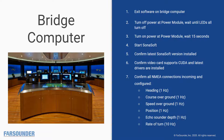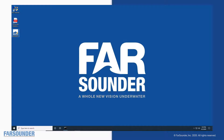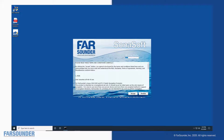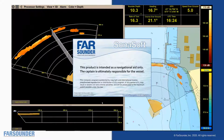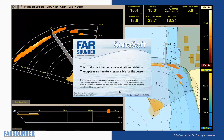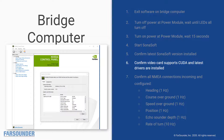The final component to investigate is the bridge computer. Begin by confirming you're starting from a known state: make sure the Farsounder software is not running, cycle power at the power module, wait for the LEDs to fully turn off, then wait 15 seconds for the hardware to reboot. Now start the Farsounder software on the bridge — we call this software SonaSoft, and there should be an icon on the desktop. First, confirm that the latest version is installed; you can check the currently installed version from the About option on the main Configuration Manager menu. Check the service bulletins on our website to see what the latest version available is. Next, confirm that the installed video card supports NVIDIA's CUDA processing and that the latest video card drivers are installed.